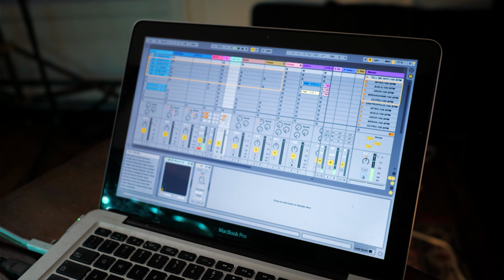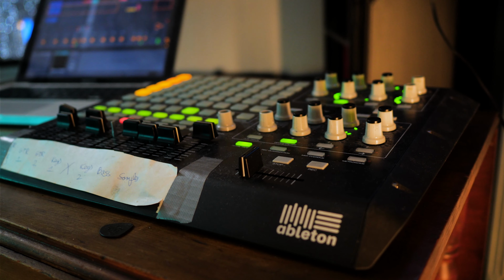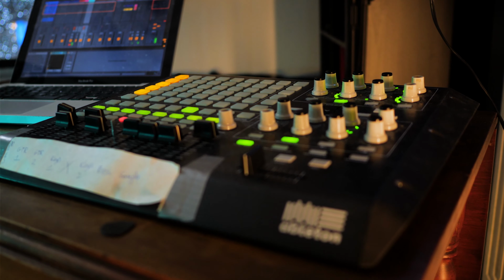So my setup is like any Ableton setup, you know, gets a little complicated. You kind of start really simple and then you add things as you go along. Essentially, I'm doing a mix of playback tracks and looping. On this side, I have my MacBook Pro, which is running Ableton Live. And here I have an Ableton controller, the APC40.